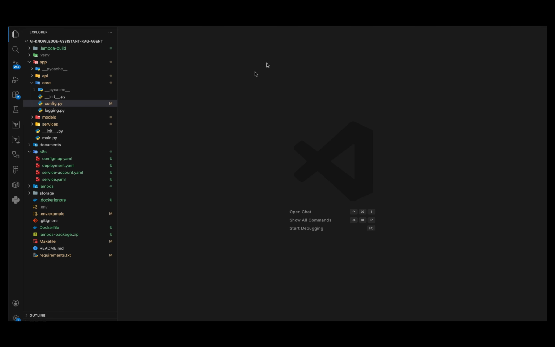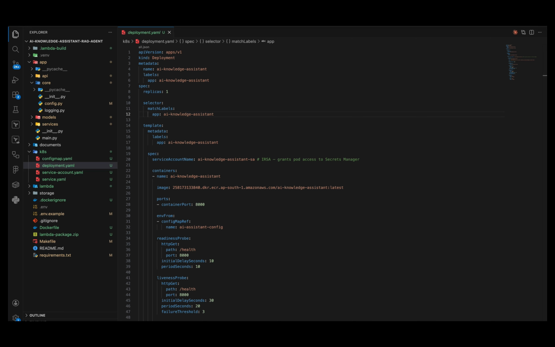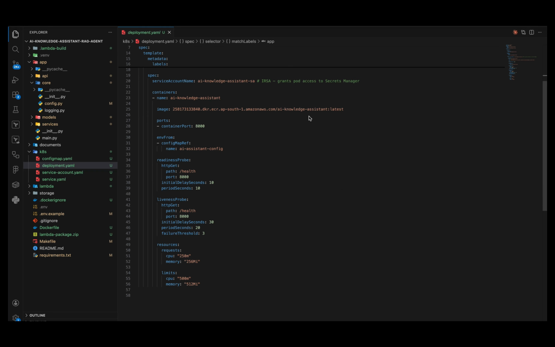Once our configuration and other settings are configured, we deploy our configuration using the deployment.yaml file. The deployment specifies the container image, resource configuration, and the environment variables.